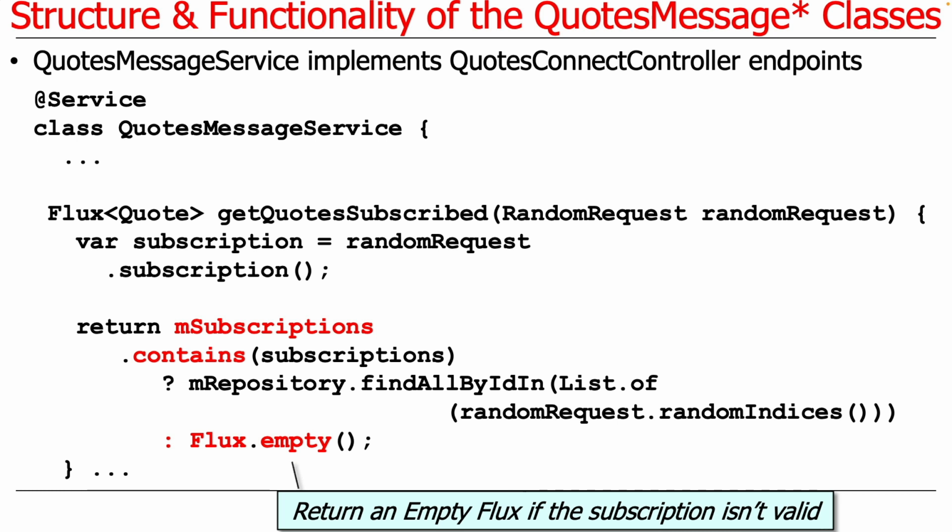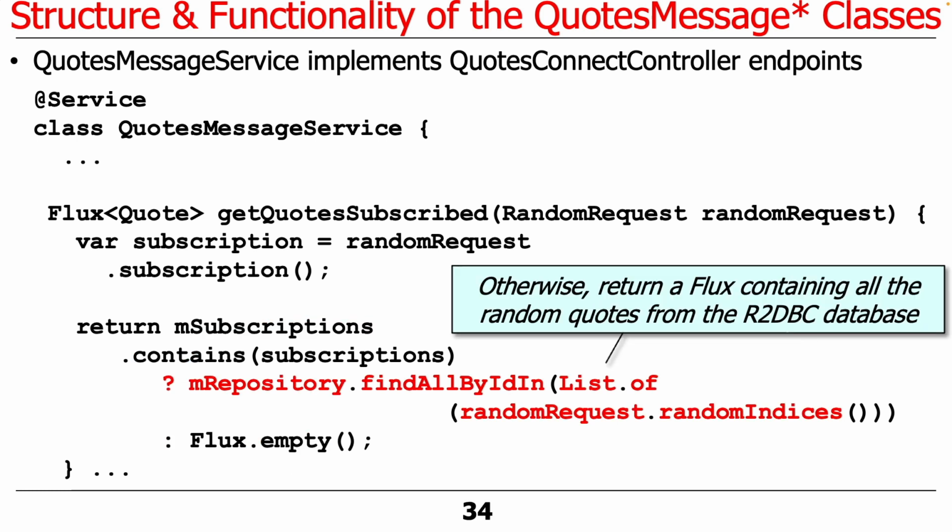And the reason we have to put this into a single parameter called random request is with RSocket, you can only pass one element as a parameter to a message. You can't pass more than one. So you have to bundle things together. So we get the subscription request. We check to see whether or not the subscription is in the set. If it's not, then the person didn't subscribe as they're supposed to, so we bail out.